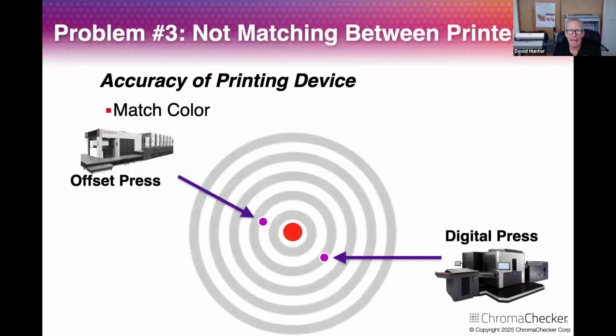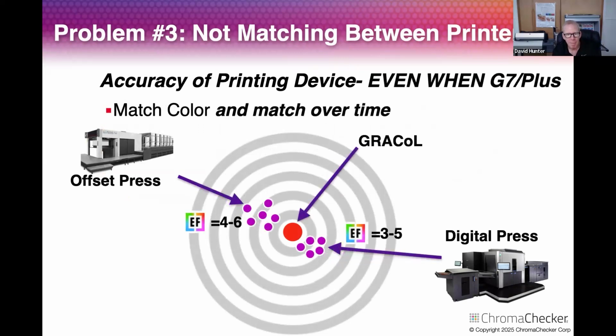So when we take a look at not matching between printers, let's say an offset press and a digital press, and we're trying to get them to match GRACoL. So we try to dial them in. Now remember, a digital press and an offset press are going to have some variation. It's not going to be 3 every day. It could be 5 one day, 6 the next, 4 the next. So it's going to float in that window as long as you're maintaining all the variables, like your nip pressures, your ink stripes, your fountain solution, and the temperature and humidity of your room. All these variables play into how much variation is being seen on press.